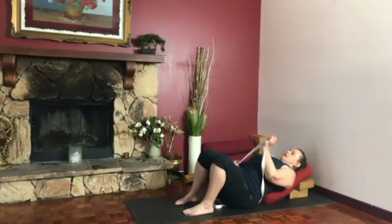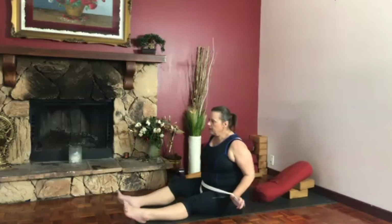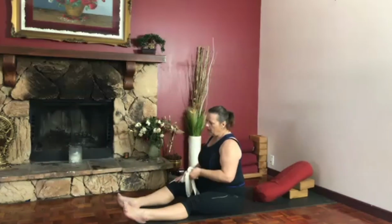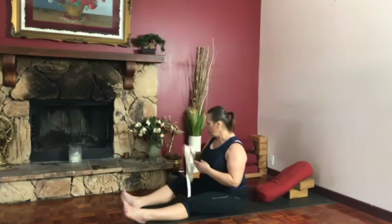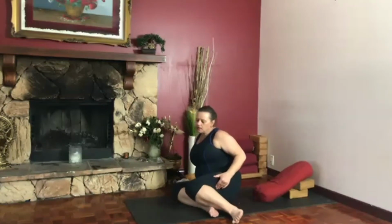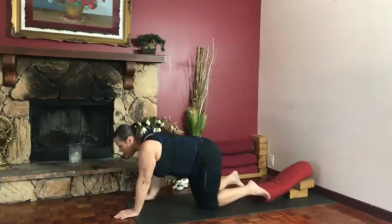Great. Okay, so we're coming up. So you'll come up from the pose and bring that strap out from unbinding you. And we will come into another pose using the same back prop and come into Supta Virasana. So a lying down back bend, nice and supported.